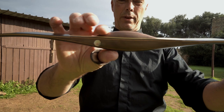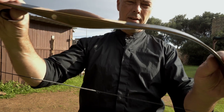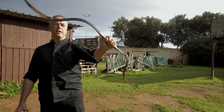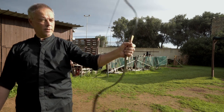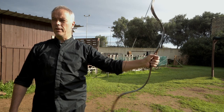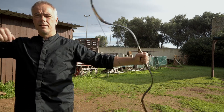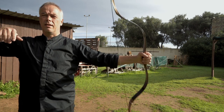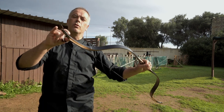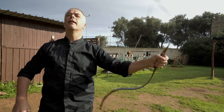Then it comes in this beautiful handle. This handle is really nice and feels really, really good. And then it goes over there, so it's really a short bow. You need to get used to it. You think it's a short bow, the weight is fine, but when you move it, you feel obviously these long siyahs moving, so you feel that there is something working on top and on the bottom, but it's fine. But it doesn't do anything with Katra, nothing, so it's completely doable. You only feel it when you compare to a Korean or a Tatar, where you only have this thick and all this material is not there, would be a little different.